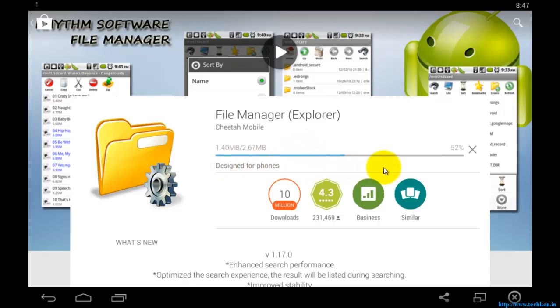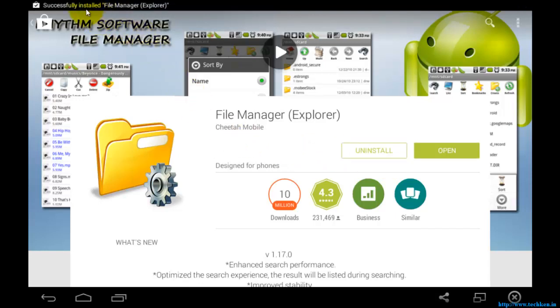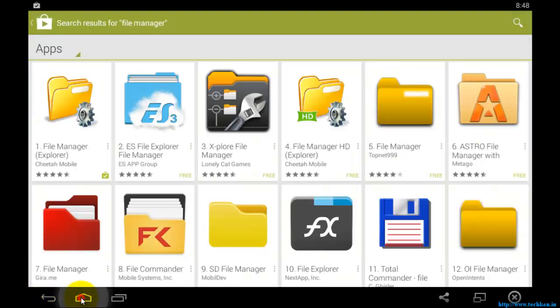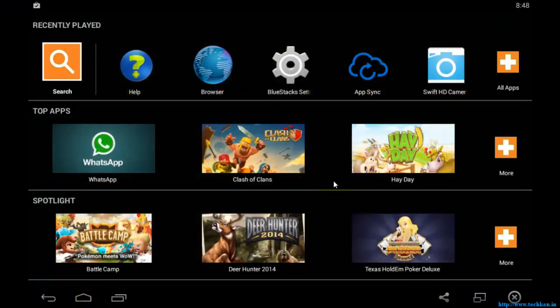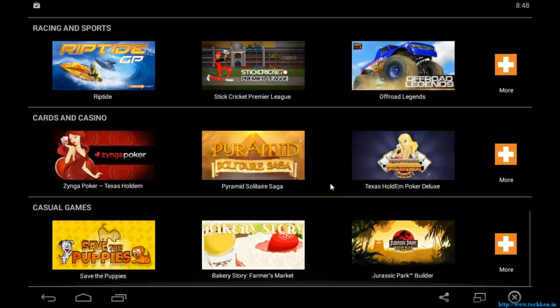So it was getting downloaded. See, you can see your notification here. You can just check this open button to open your application, or you can go to your menu to open your application.